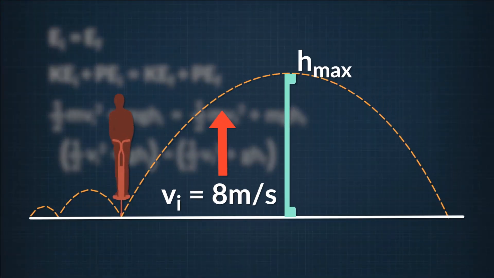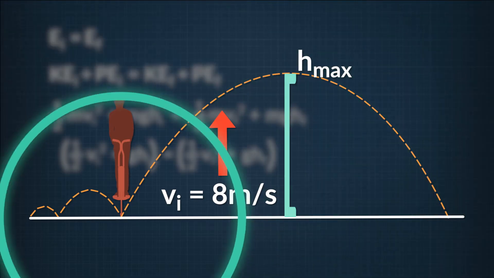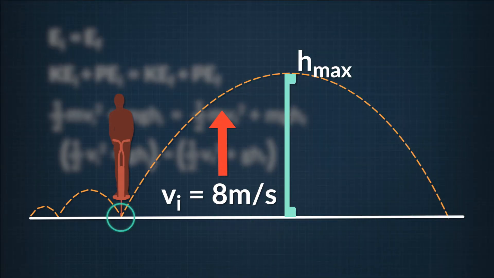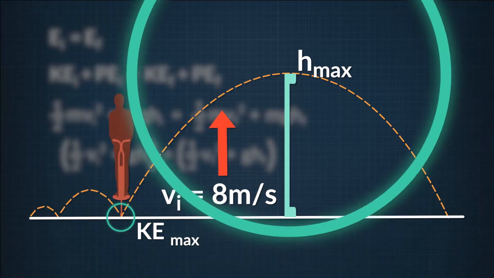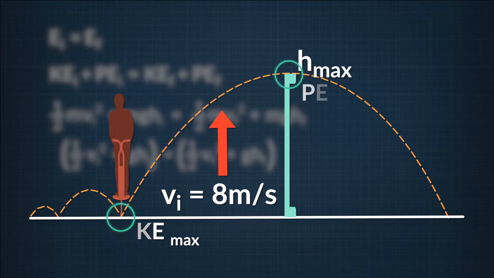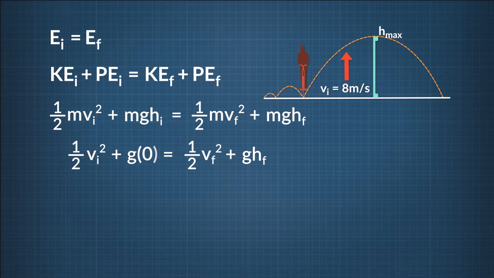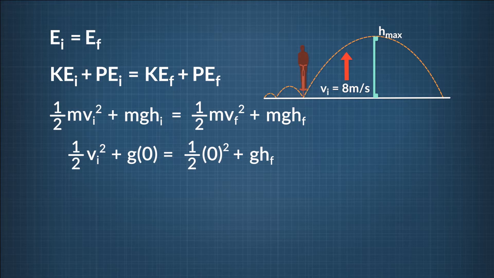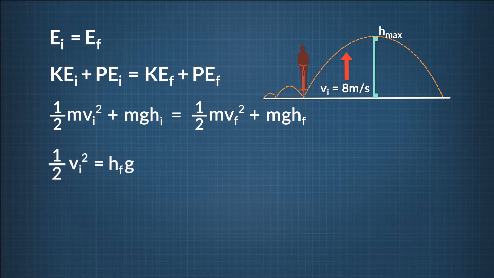Using the streamlined statement of energy conservation, think about bouncing on a pogo stick. When you're just about to leave the ground, your height above the ground is zero — at that point, all of your energy is kinetic. And when you're at maximum height, your velocity is zero and all of your energy is potential. So we know that H initial is zero and our velocity at our highest point is also zero. This eliminates initial potential energy and final kinetic energy from our energy conservation equation, which now looks like this: one-half our initial velocity squared equals our final height times the acceleration due to gravity.